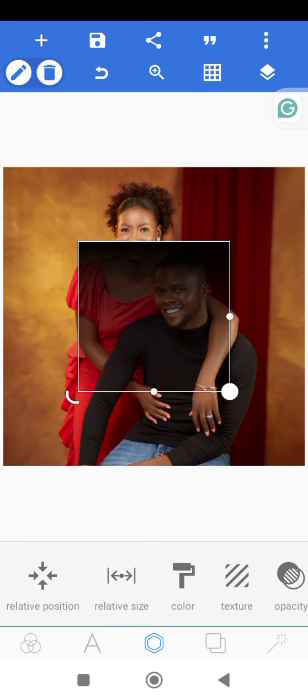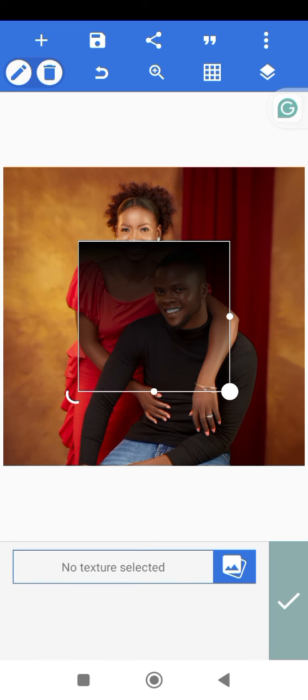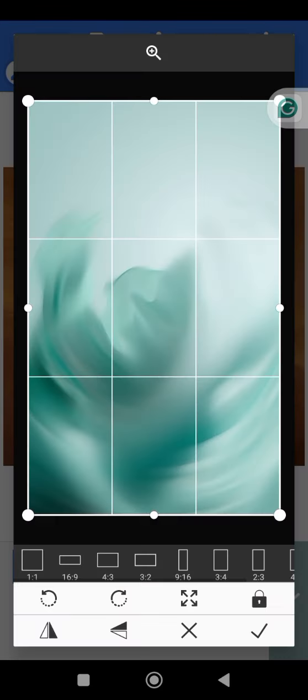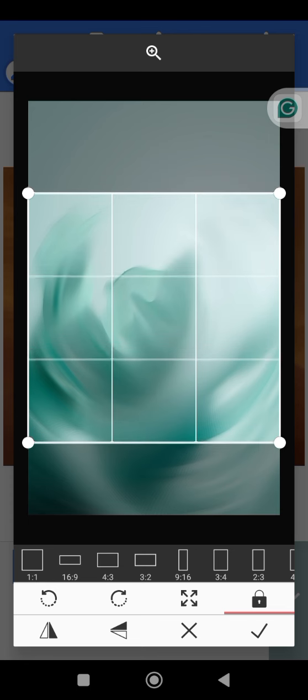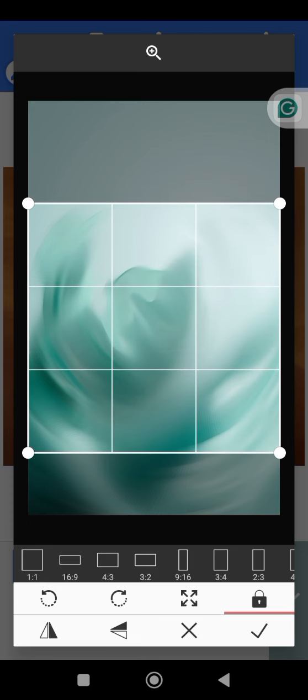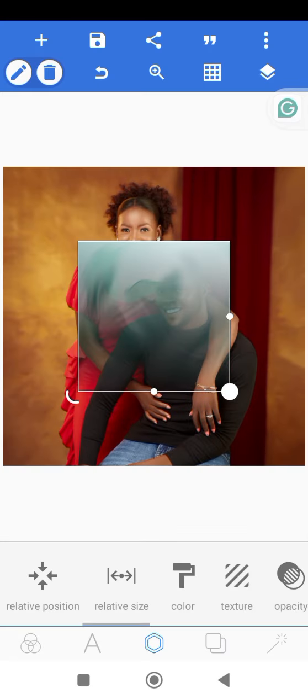Okay, so I'm just going to click on texture, and I'm going to pick the texture from my gallery. So this is the texture I'll be using. I'm going to make the ratio 1:1. Remember, it's a square shape. We want to insert this texture in. So if I insert this texture like this inside of the square shape, it's going to have a disfigured shape. So I'm just going to make the ratio 1:1. I'm going to bring it down like this a bit, and I'm just going to mark this way.